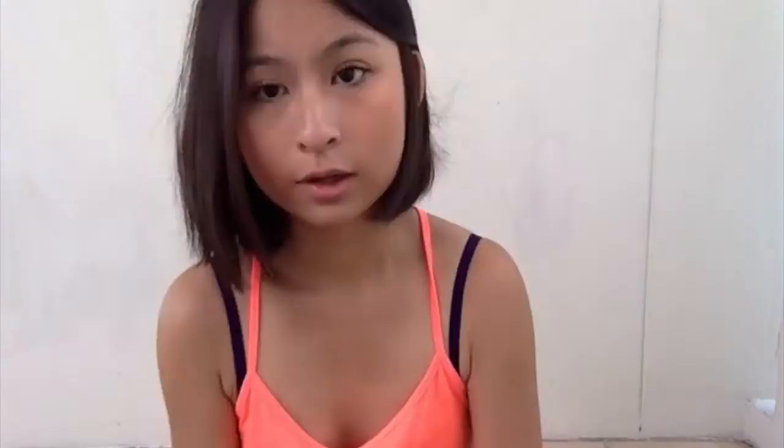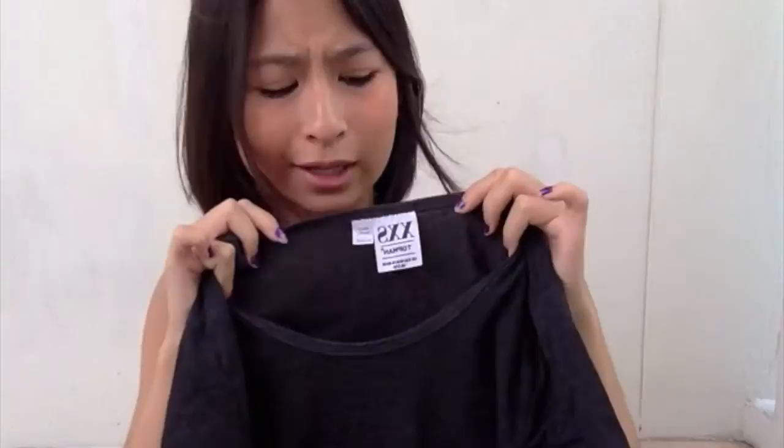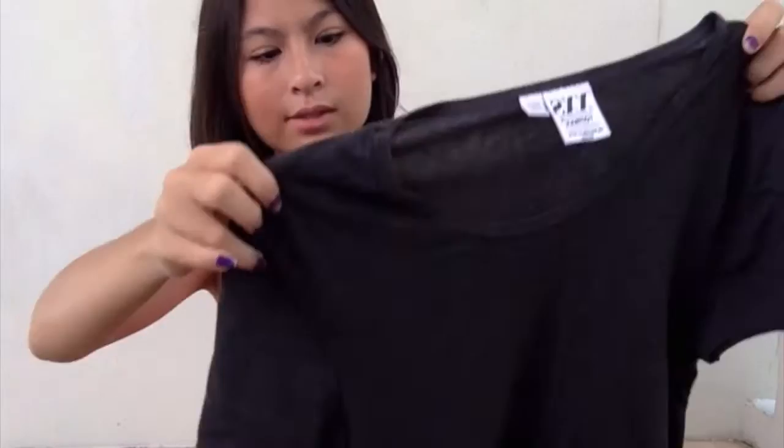Let's see what I've got. So the first stop that I went to was Praise Heaven Mega 3 store — it's by The Salvation Army. From there I've gotten three things. The first item is this black plain t-shirt from Topshop. I'm guessing this is a pretty old shirt because of the label — it doesn't look like the labels that I see now. The length is kind of long for me because I'm petite, but I think it's kind of slim fitting so it's still okay.